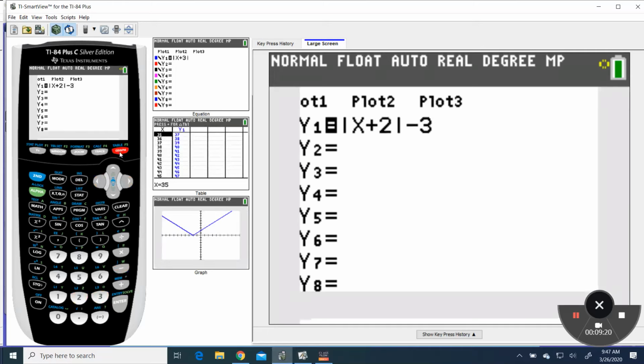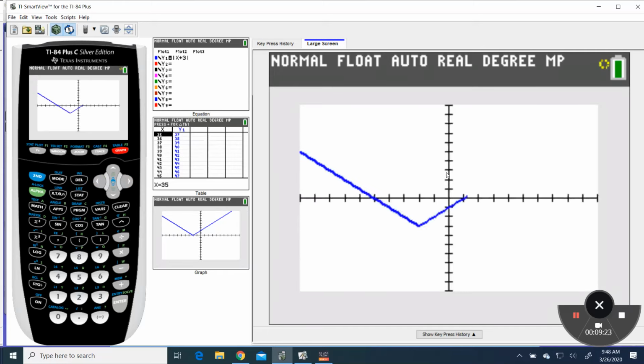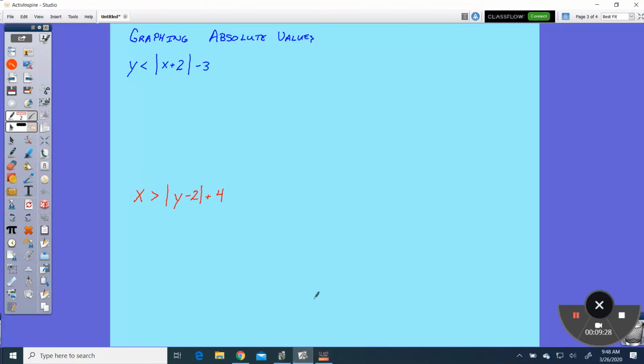And you'll have the inequality, so you'll know which way to shade on this. But it's going to have the picture, and because it's a less than, you know it's going to be dotted lines. So it'll actually draw it for you on the calculator, already dotted and shaded. The whole works will be done for you. So left 2, down 3. So y is less than, so that's shaded below.